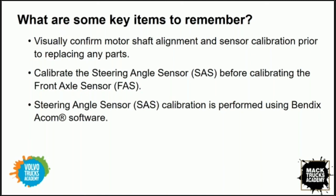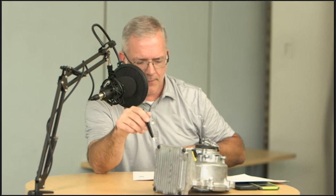So pull the fuse, isolate the system, make sure your truck is aligned, then go back and look at your electric motor timing marks. Make sure that they're within the 2 degrees that I mentioned. It's hard to see 2 degrees, so let's make sure those marks are aligned. Then we want to make sure that we have performed our calibrations in the right order. If we're still getting faults and our system's not working after we've gone through all this effort, let's make sure that our Bendix ACOM was used for the steering angle sensor first, and then the torque angle sensor or the FAS sensor was done with PTT second. It's got to be in that order, like we said and Larry mentioned previously.